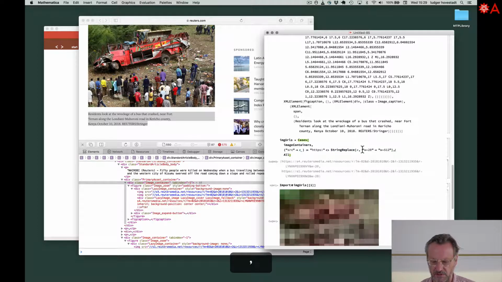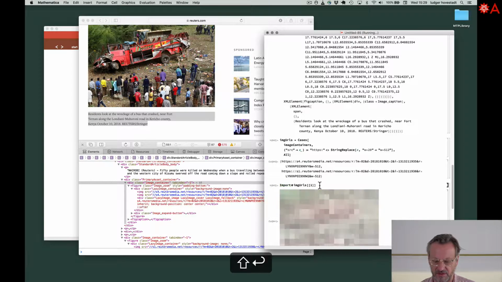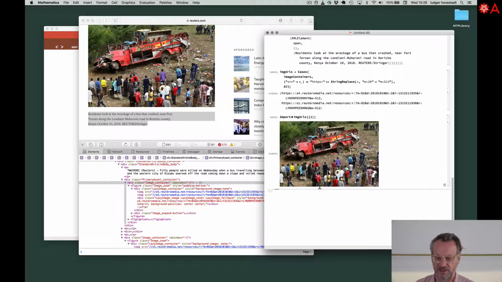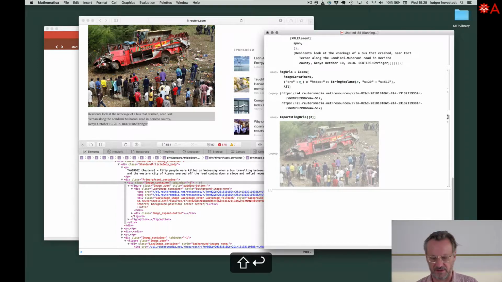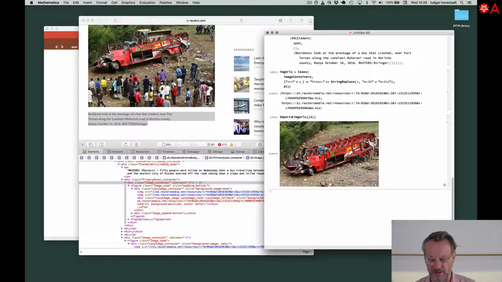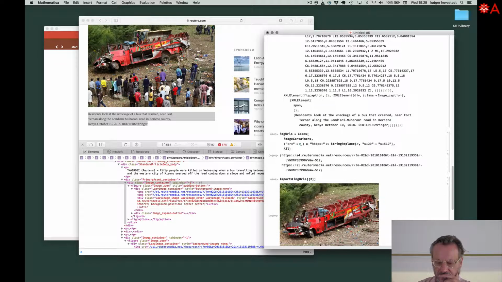So now this should be HTTPS plus this replaced, and then we have width, and if we now go to import, it takes longer, and we have a proper picture. And the second picture is this. It's another one. Great. Good.